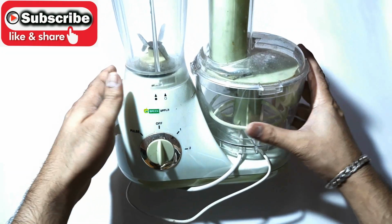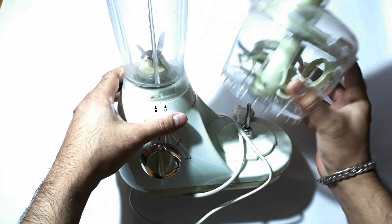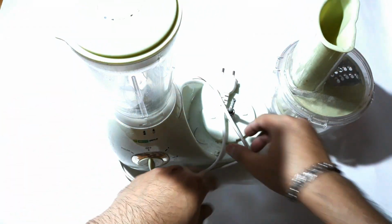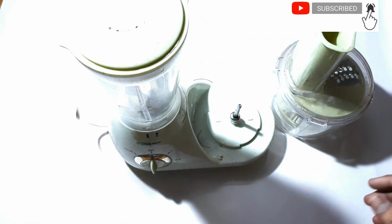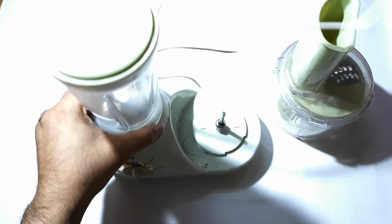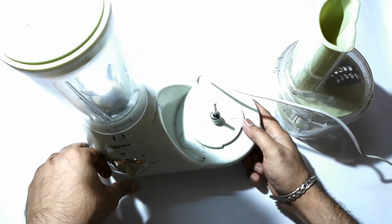Alright YouTube, so this is a food processor. It's from Japan, which is a very bad company. I don't recommend you buy from that company because I have a very bad experience with it. So this is the one, and this thing works. Let me show you that.